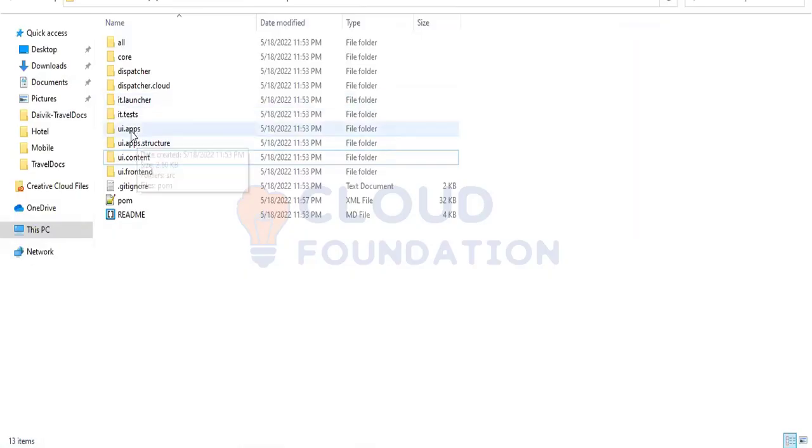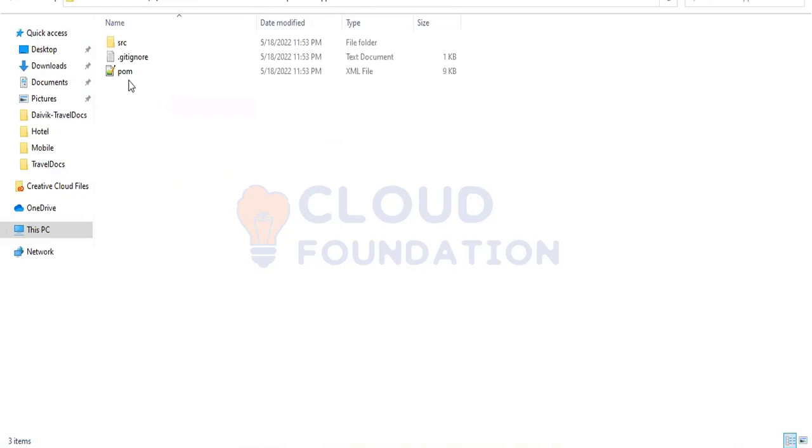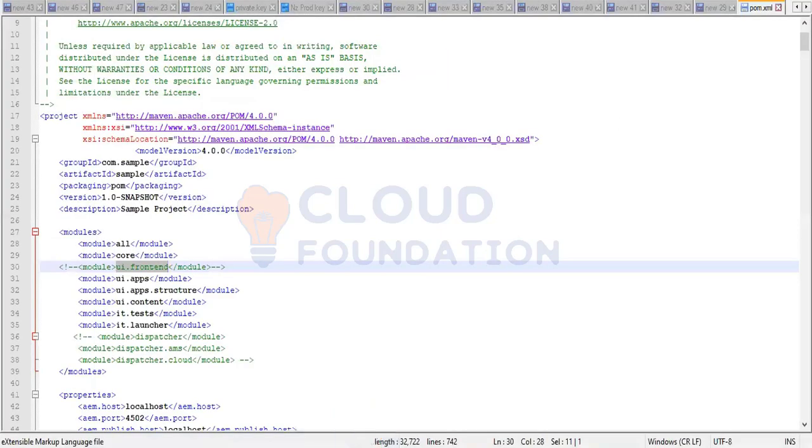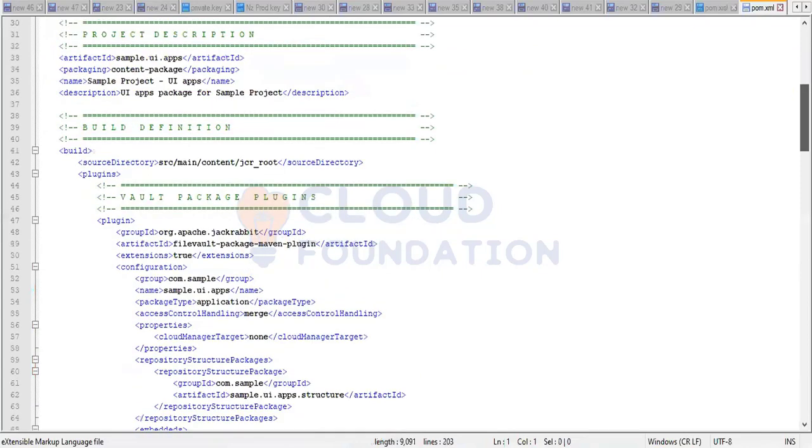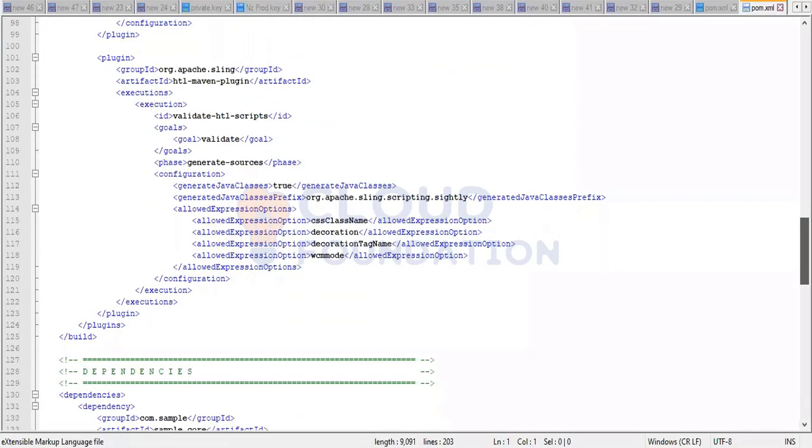Inside the UI apps, if I go to the form, I have been using it for a long time, so I know that inside the UI apps form, there is a dependency for UI frontend.